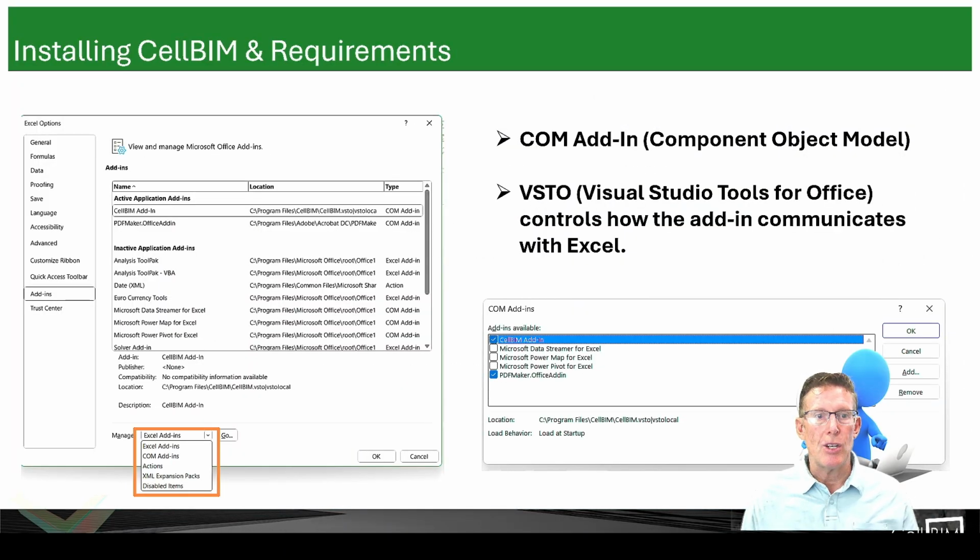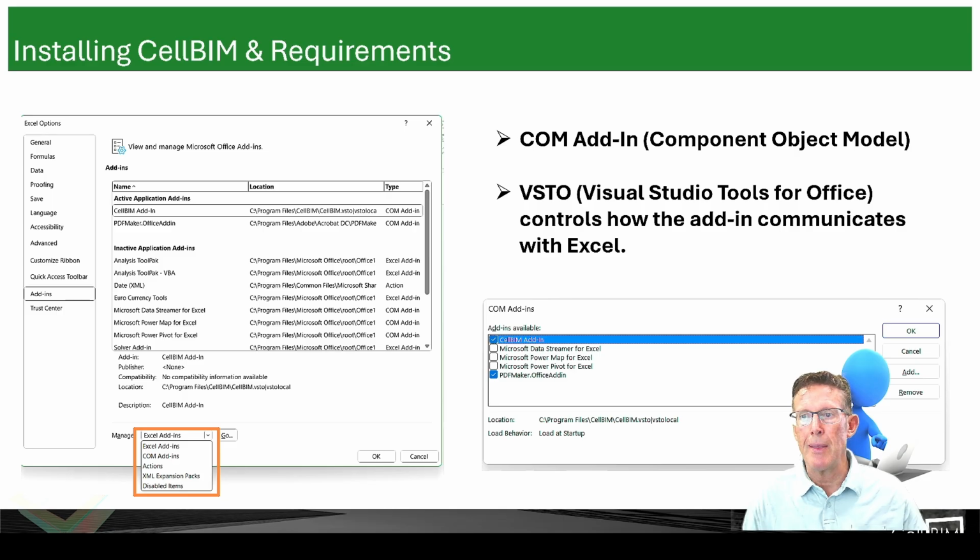Over and above the installation, it's also important to realize that once you've loaded CellBIM, CellBIM is what we call a COM add-in. It's a component object model, meaning that it runs compiled code that interacts with Excel within Microsoft Office's application programming interface, what they call an API. And this allows a deep integration to embed CellBIM into Excel.